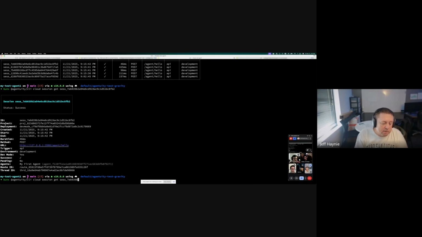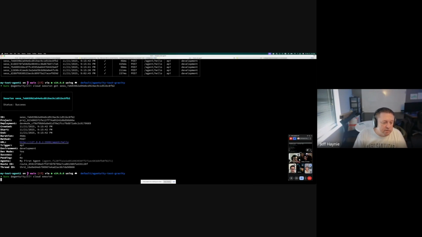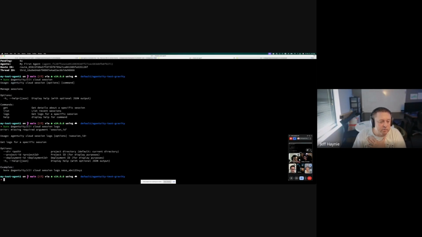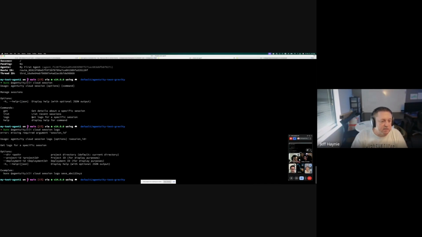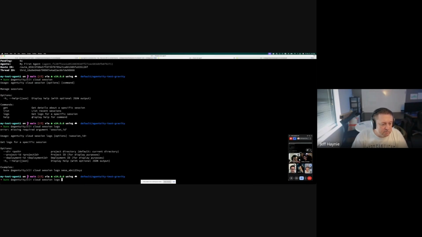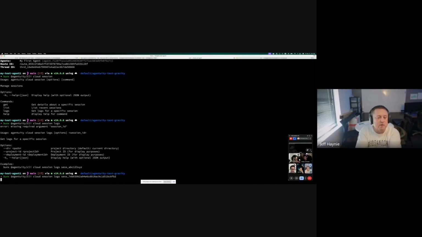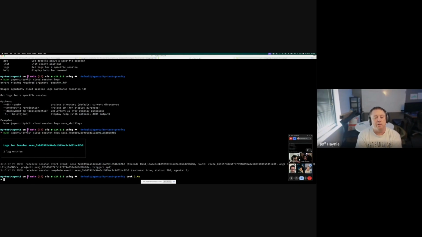And then more importantly, let's say I want to get my logs for that session. So I could say, let's get the logs for the session, and I want to filter. You can filter by some different things, but in this case, I want to get a specific session ID, which I think I have in my buffer. And now I can just go get all the logs for that session.